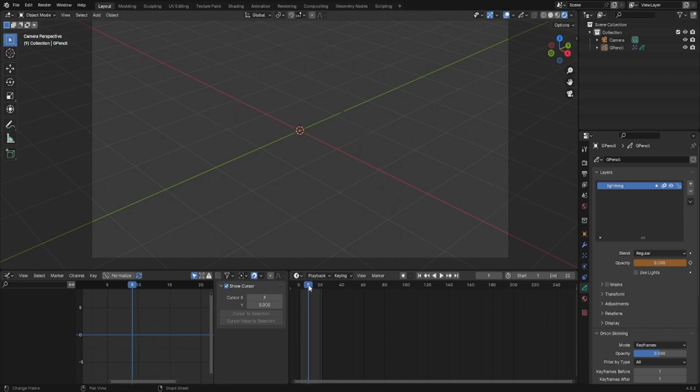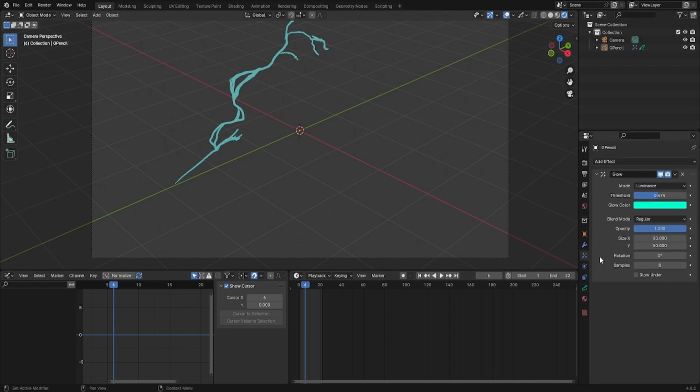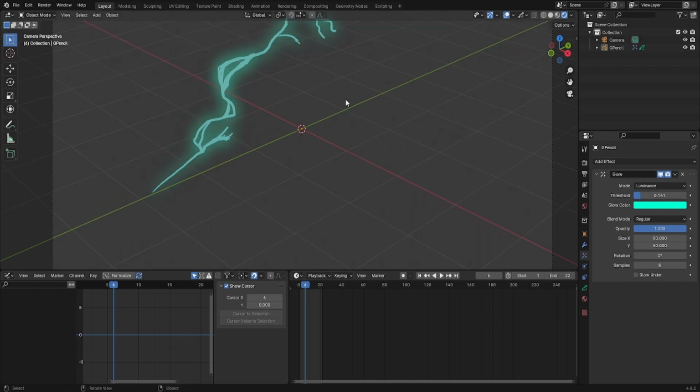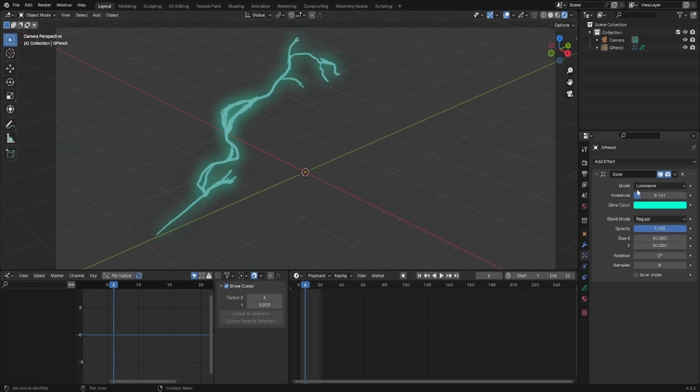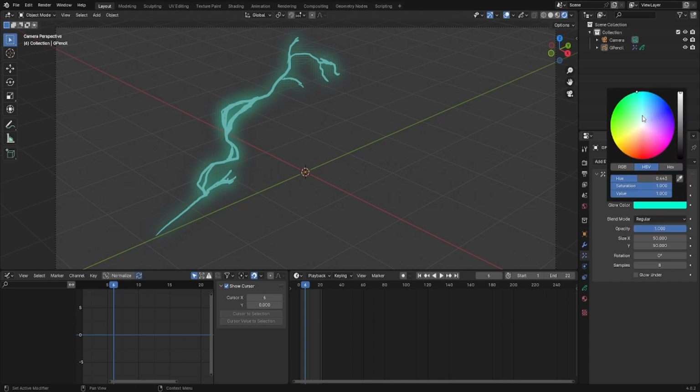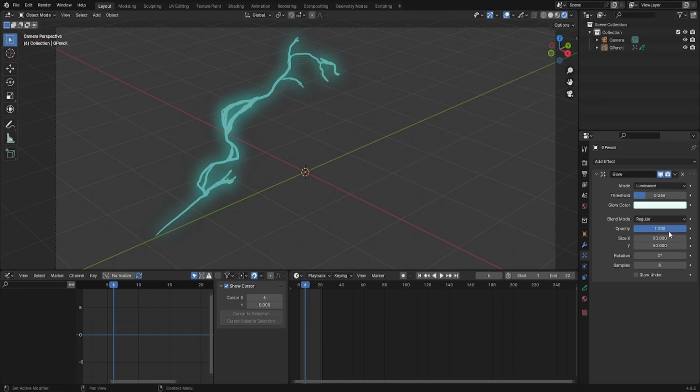And once we've done that, I'm going to go to our glow here, and we're going to turn our threshold up or down. Back in our effects menu, we're going to turn that down until it just barely reaches the threshold of what we want it to glow as. We can actually set the glow color to something much lighter here.